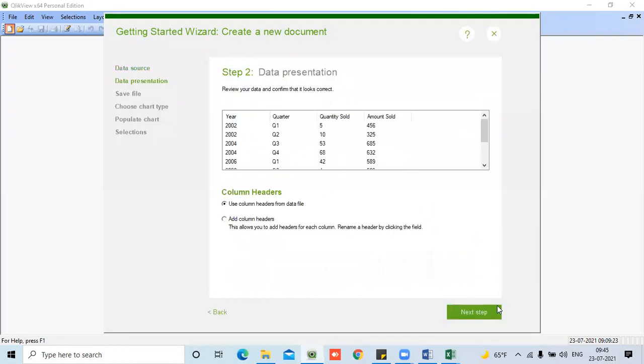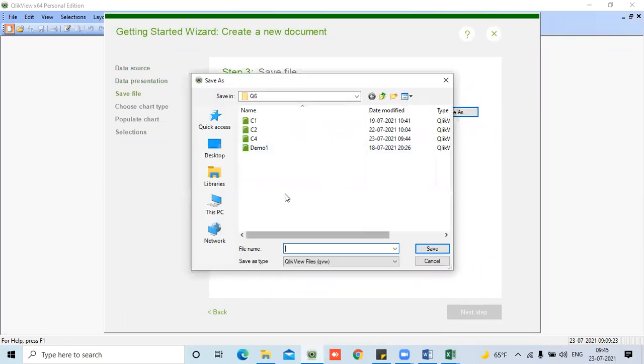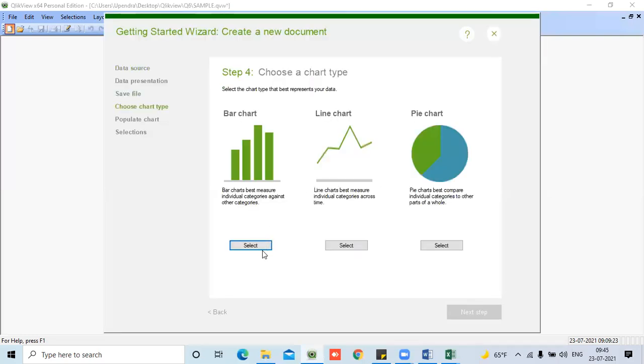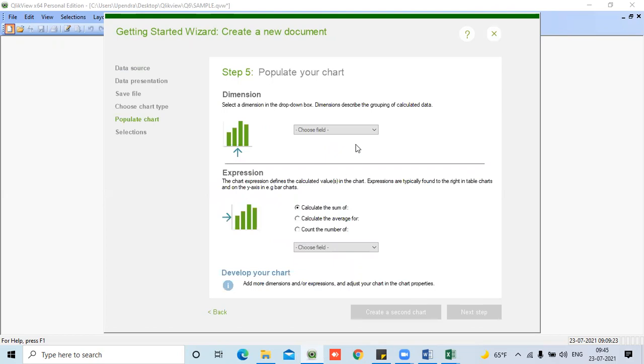Automatically the visualization will be there. Just save the file name. Automatically it will guide us. This is one way I am telling. Choose the chart type. I already covered this in the previous class, go through my recording sessions.